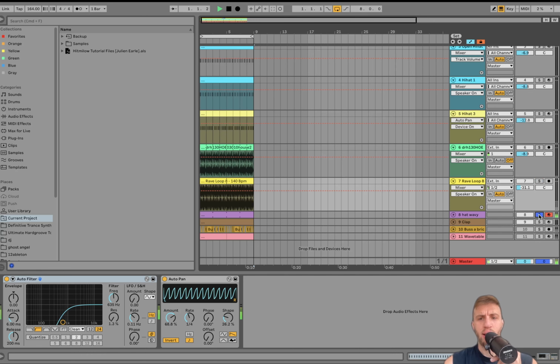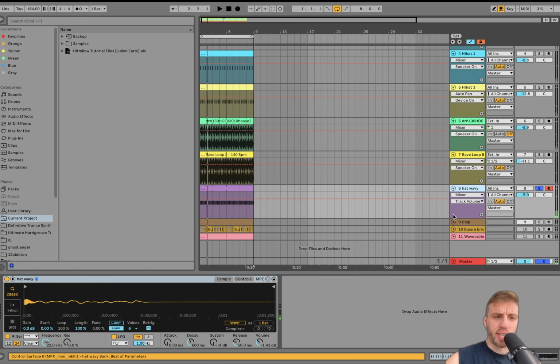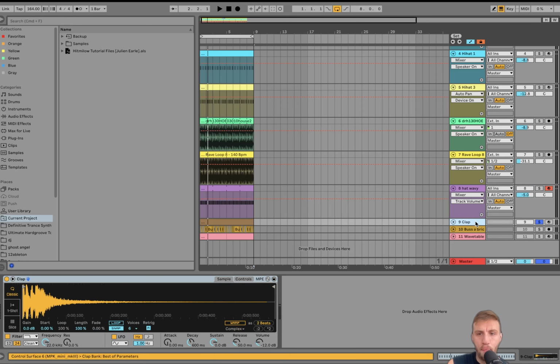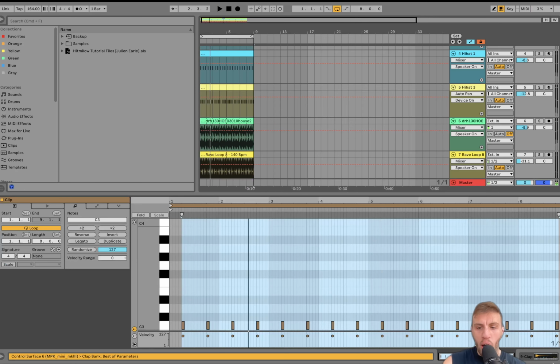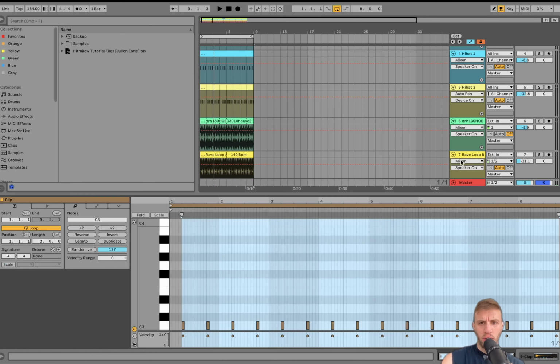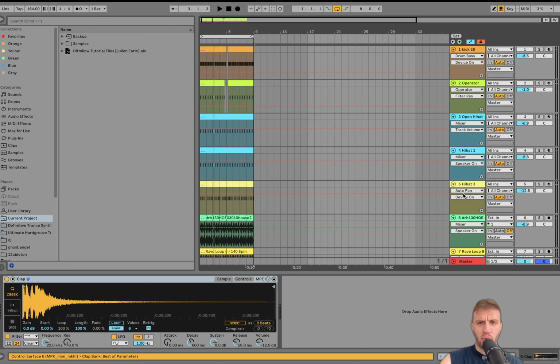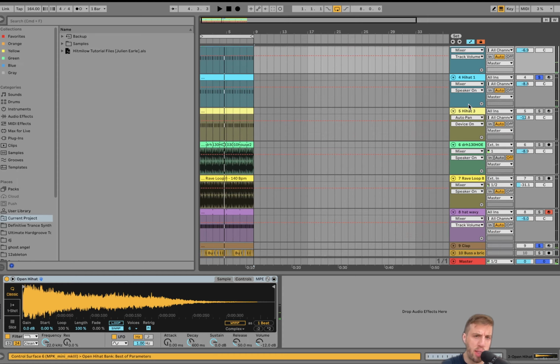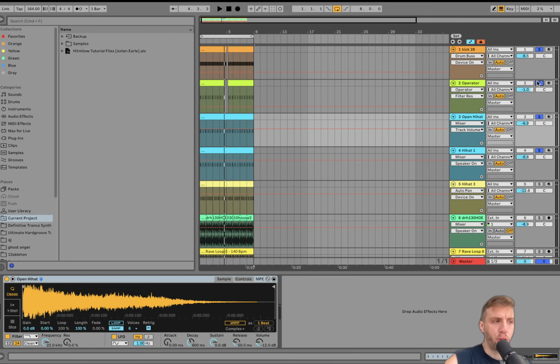Then we have this little hi-hat just playing eighth notes. I noticed that a really short little hi-hat like that can really help. You can see I brought down the sustain on this one. And then we have a clap. This clap is a much longer sample, like if I turn up the release. What we're doing is playing these short little notes and you get a really tight, punchy clap. With these tracks, if you're going to have a really tight, short kick, and the hi-hat's pretty short and the bass line is really short, you want the clap to also be short.